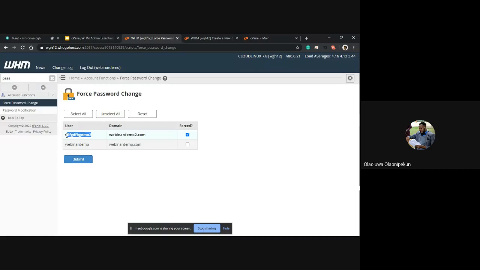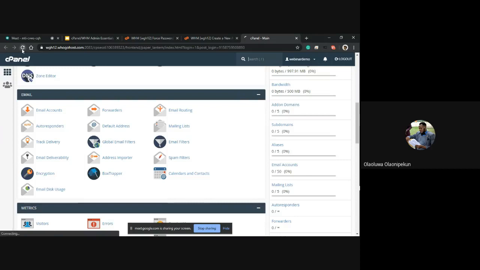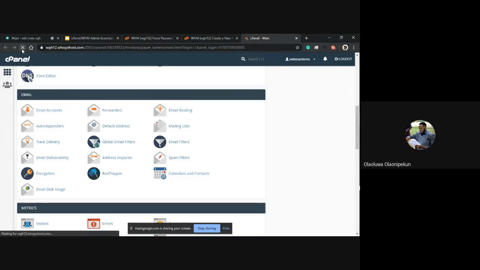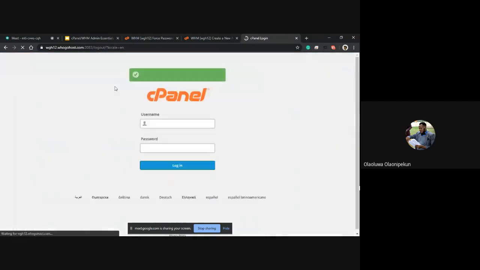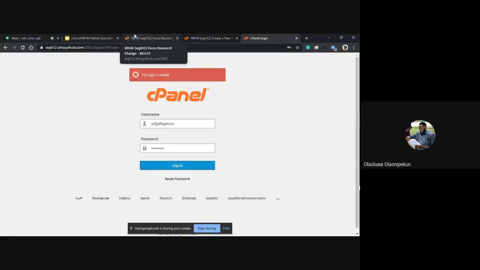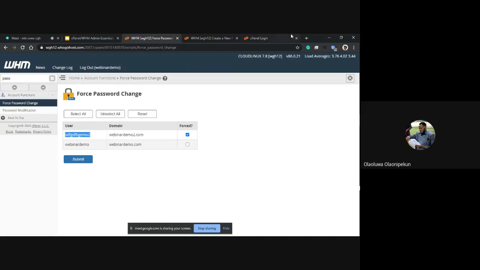So let me copy the user, so I try to log in after. Okay. So that has been done. So let me try. I will reload this now. Let me log in. Then first that user. Let me just use a random password. Sorry, this one you really have to remember your password if you're going to do it.